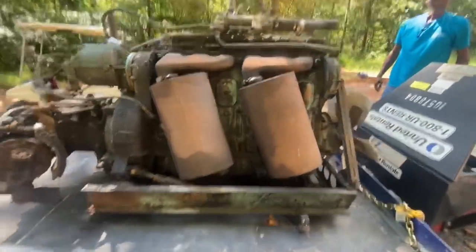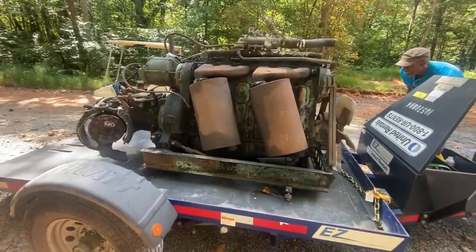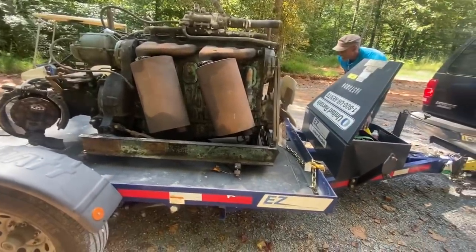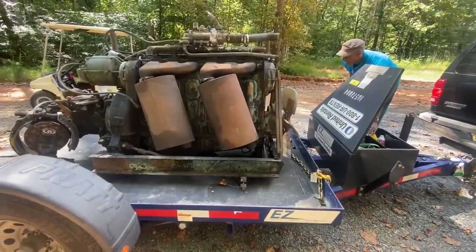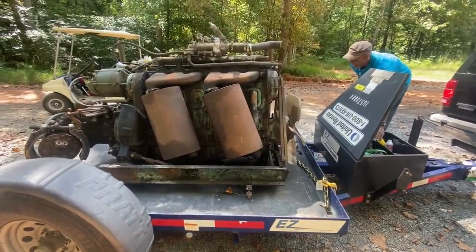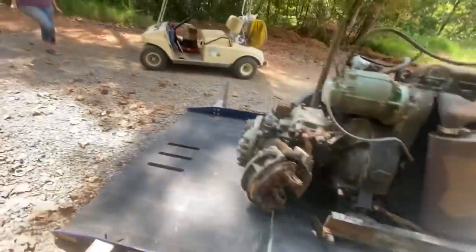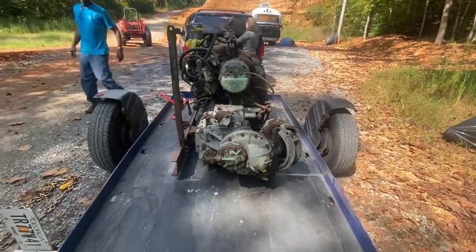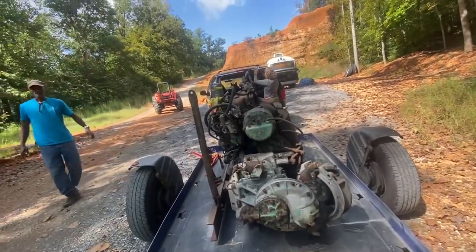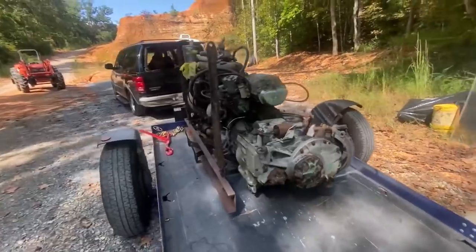And then go ahead and start to tip it. That's good right there, I think. Okay, now I'm going to hook some chains on it here and we'll drag it out to the end. I'll try to get a couple pieces of wood under so my forks will fit under there nice. And then we'll try and get it with the forklift.